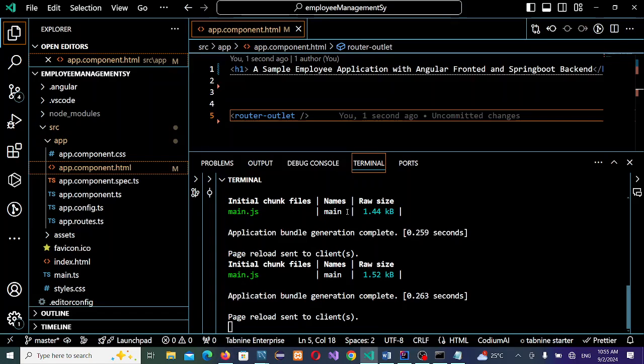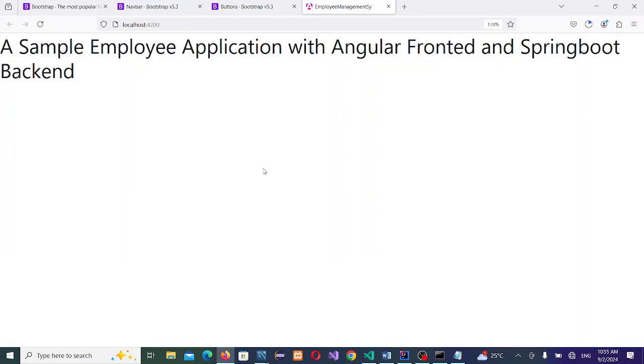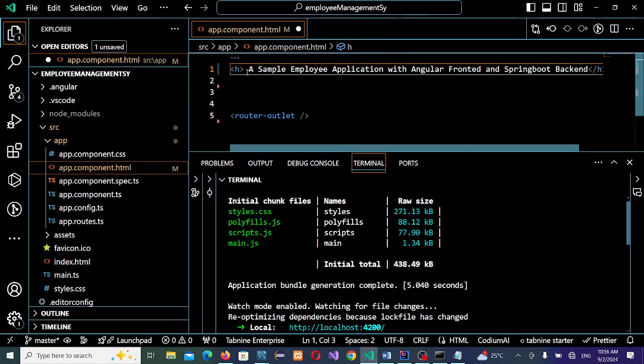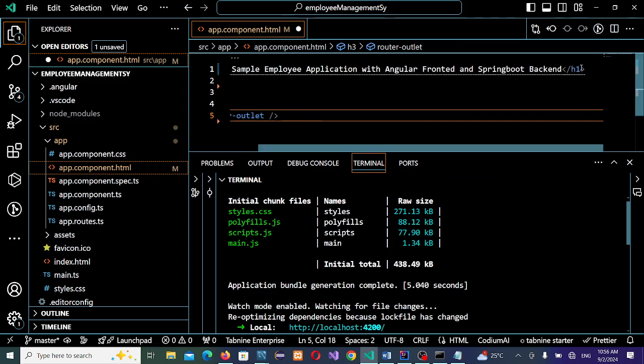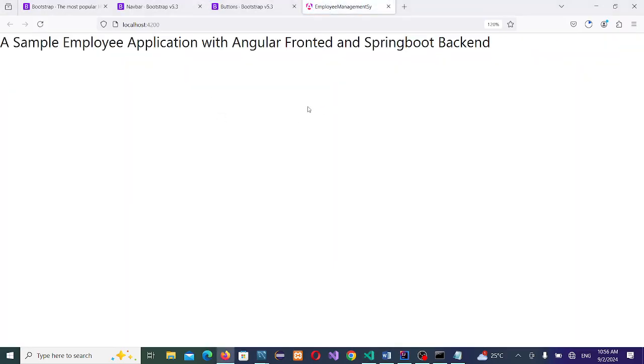Let me remove this. It seems this is trying to give me a problem. Alright, good. Look at something here. But this H1 is too big. Let's say H5 or H4 or H3. H3, right?